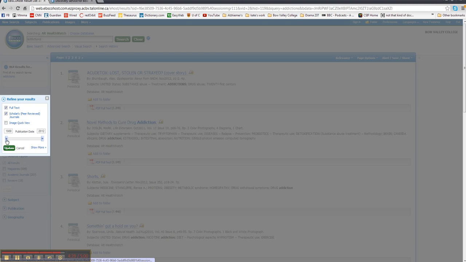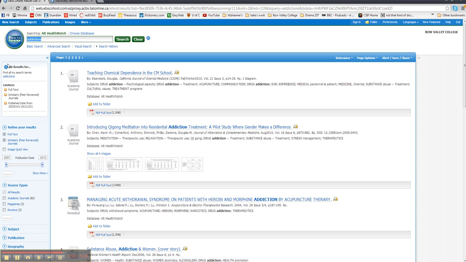And then pick the dates, because I don't want articles that, and I say that in the instructions, that are 25 years old. So you move the publication dates to the last 10 years and you click update. And what you see immediately is instead of 900 results, you have 86 to choose from. And that is a much easier place to start your search. So simple.